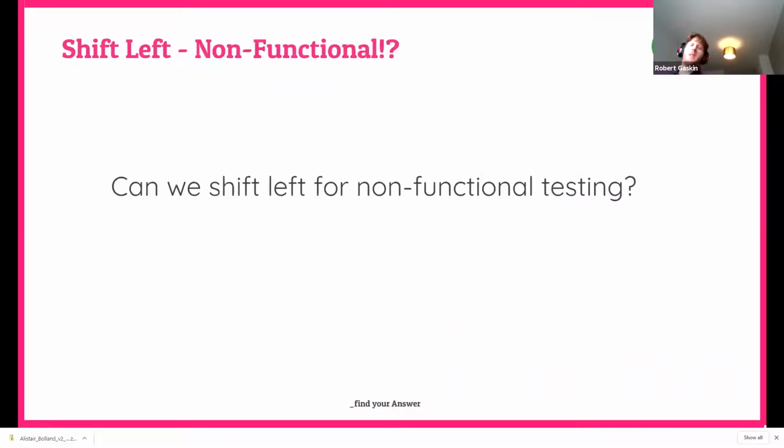Okay, so Richard mentioned it briefly when he was introducing it, but when we talk about shift left, it's often associated with functional testing. I'm now in the case that it's actually applicable for absolutely everything, and hopefully my case study here will give you a good example of why you would shift left on performance testing.